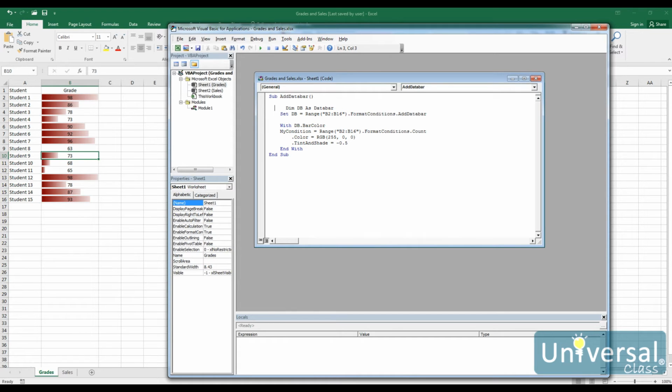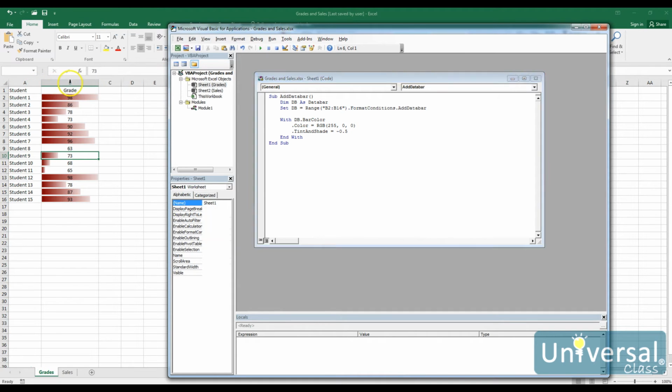And then now what we have is a much cleaner version. Oops, tab that over. All right, so now that's a cleaner version. We can look at it a lot easier and see exactly what it's doing. Now this my condition, if I don't want to use it, I can delete that and clean it up a little bit more. And then if I run this, it still works the same as it did before.